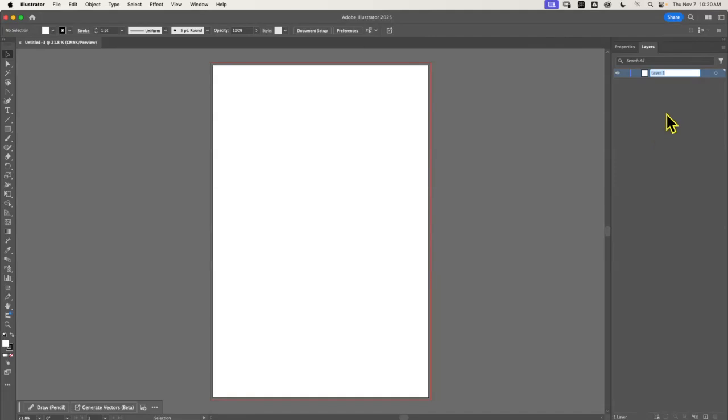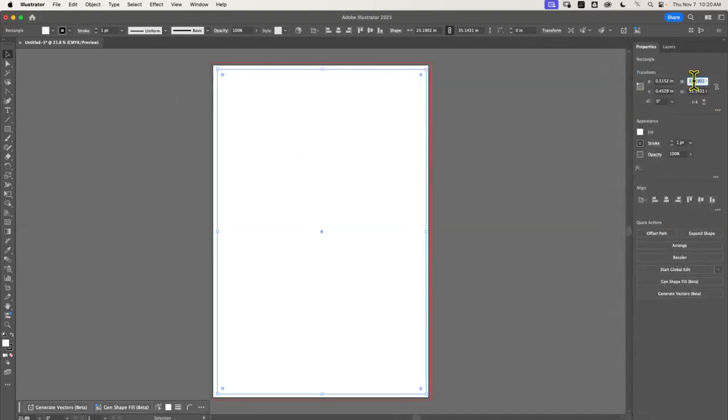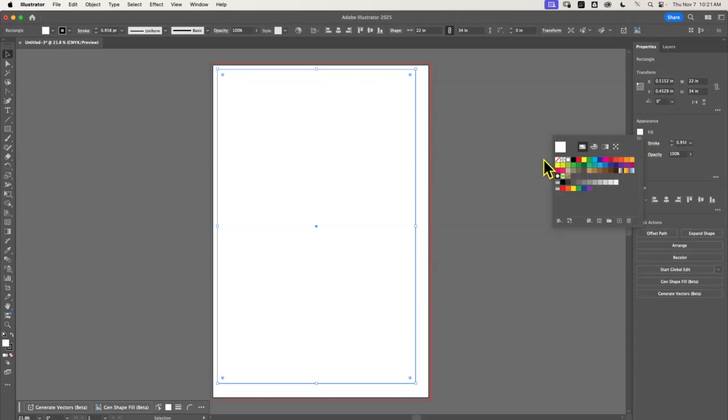All right. I'm just going to double click this layer, and it highlights margin. It is important that you start creating layers with names so you know where your stuff is when you're creating a design. I now went to the box here. I'm creating a box. I'm going to go to properties and I'm going to make my box. I'm going to do this top one, transform. I want it 22 by 34. I want the fill with nothing, the stroke to be magenta, and 1 point.